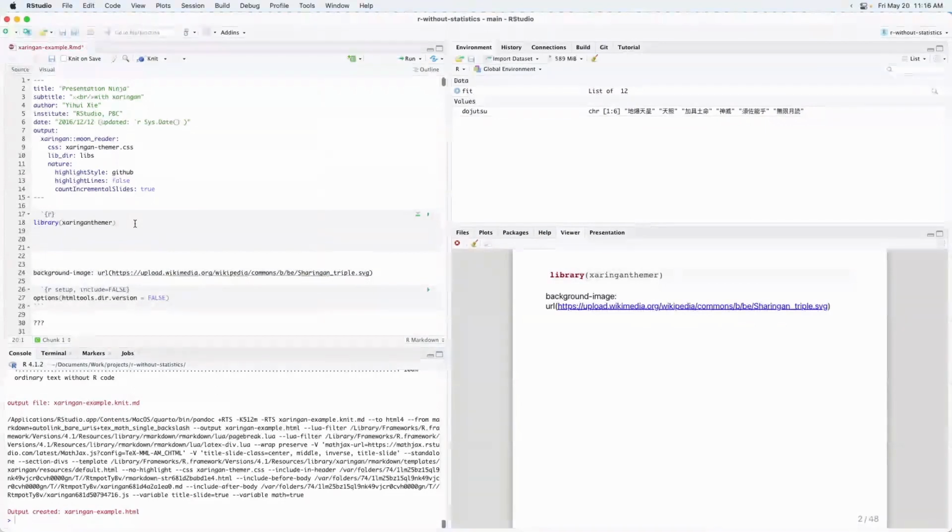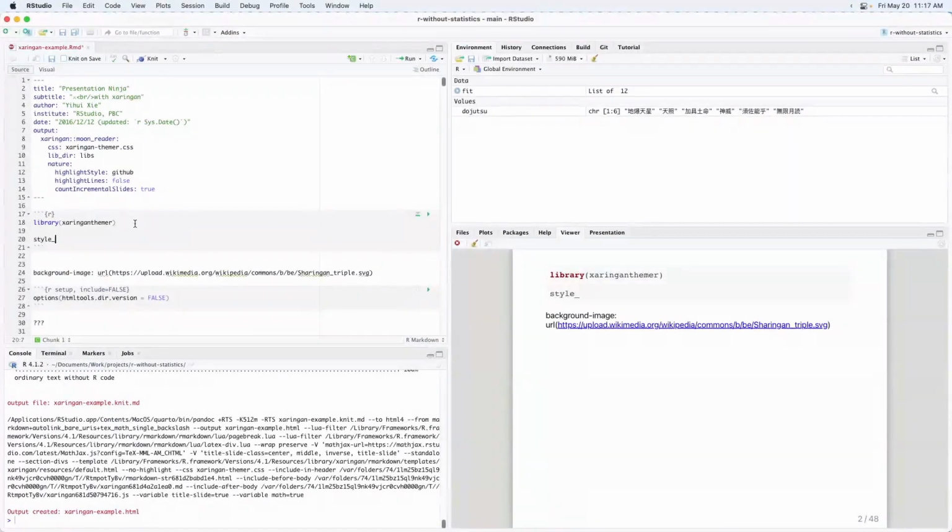Okay, but what you'd want to do next, and I have to look at the website for this because I always forget, is there are several different functions that you could use. You can use one that's style_mono_accent. That's a function.